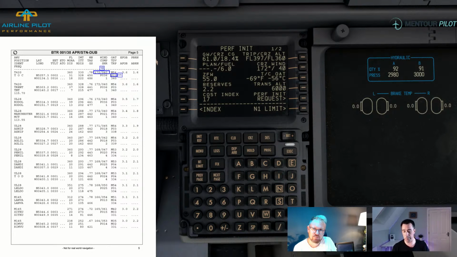And the little box next to it, +3, that's what we call the temperature deviation, which you might want to pop in the FMC, depending on what your FMC says. Sometimes it says ISA deviation, where we put +3. So in other words, it's 3 degrees warmer than what we would call a standard day. But in this scenario here, it says top of climb outside air temperature. Above the +3, it says M54. So that's -54 degrees centigrade. So if you wanted to, you could pop that in there, and that would now, again, give it all the data it needs to calculate an accurate climb performance.